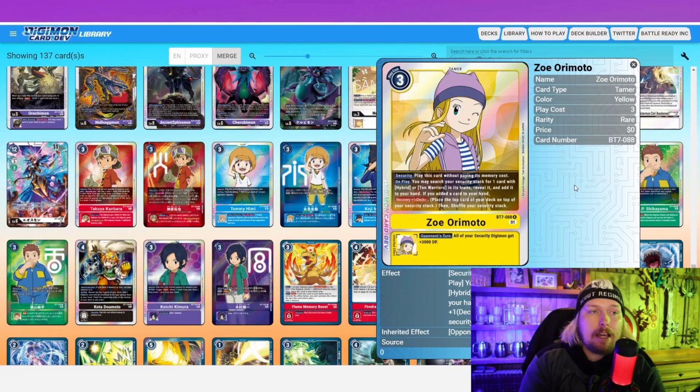So basically, you're getting another form of Izzy, but it's more tailored towards a hybrid deck. If you're running Zoe, you're probably running a hybrid deck, so it just makes sense. So you should have plenty of targets to add off of the Zoe. Also, it's not mandatory, so if you don't have anything, you don't have to still take it, right?